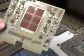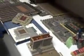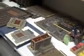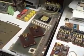Here's a great collection of core memories. These are all core memories. There's an easy one to see. But you know, before there were solid state memories, there was magnetic core, and these are a large variety of magnetic core memories. What time frame, what decade are we in right now? 60s. Okay. The first IBM part with the solid state memory was about 1971.